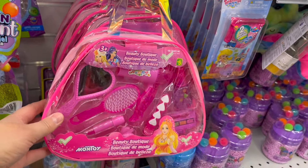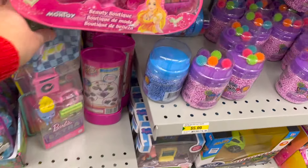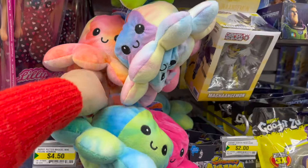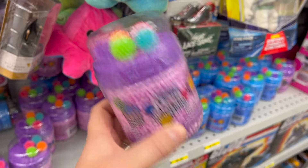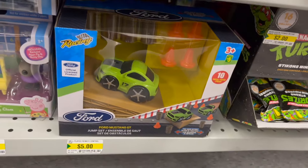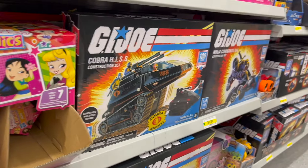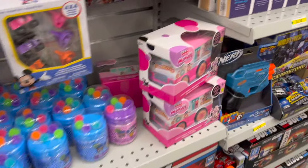Lots of dolls — Montoy Beauty Boutique for $5.00. Barbie Extra with clothes and accessories for $5.00. Barbie Color Reveal Jewelry with five surprises inside for $5.00. These Inside Out stuffies are so cute for $4.25. Foam Sensory Squish Ball Topper for $5.00. Peppa Pig Painting Class. Ford Mustang Jump Set for $5.00. Surprise Teenage Mutant Ninja Turtles for $2.00. Disney Princess Comics. G.I. Joe construction set for $5.00. Little Minnie Mouse utility vehicle for $5.00.